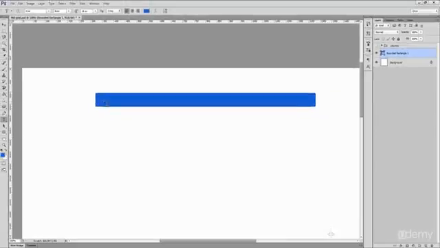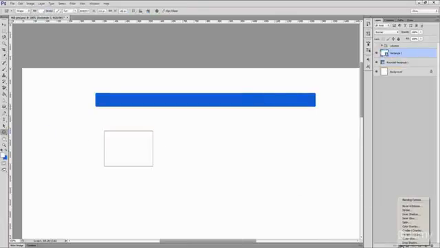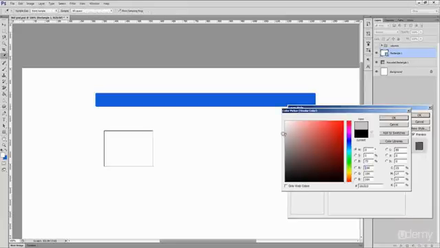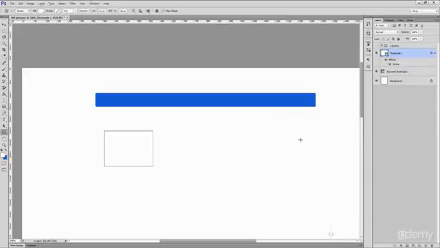You might think that remembering Control-Shift-H is quite complicated, but in CS6 you really need to use it because of the following reason. Let's say we have this shape here, and we want to add a light gray stroke to it. We'll go to the FX panel, like I like to call it, and select Stroke. Get a light gray, set the size to 1 pixel, and as you can see, well, actually as you can't see, the stroke isn't clearly shown because of that highlighting action. To get rid of it, of course, you need to use Control-Shift-H.